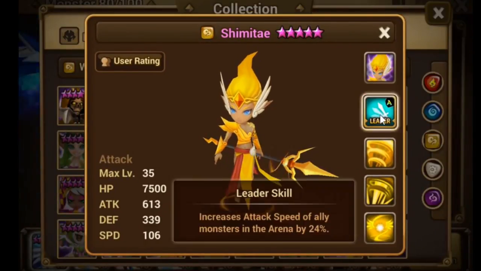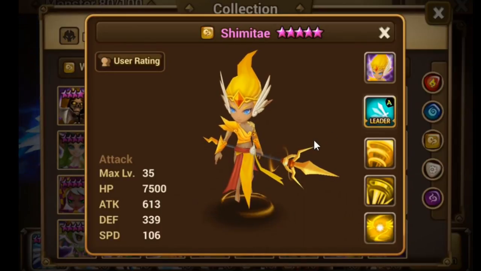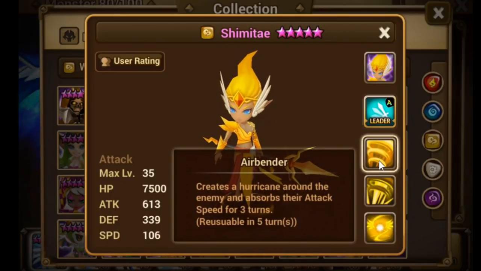Next, Shimitae, a very common speed leader in Arena. Not the best speed leader because, if you're talking about the leader skill alone, yeah, it's pretty decent. It's the second highest buff in terms of leader skill in Arena. However, her utility is not close to that of Tyron's, right? But she does have a decent nuke in Airbender, which I've seen crit 25k and up, 25k plus. And this crit I'm talking about is without armor break and attack buff.